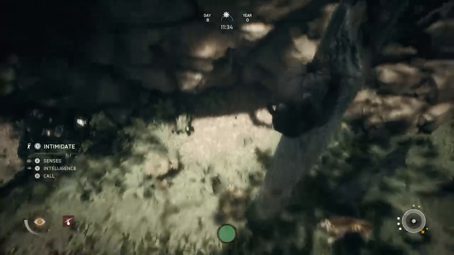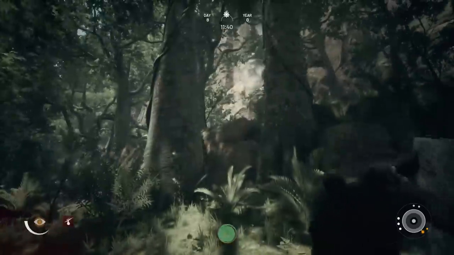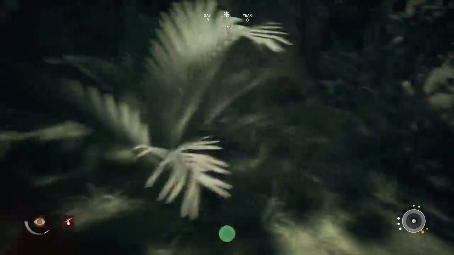Alright, what's our play now? I need to get that stick back. I need to lure this thing away. And then we need to get that sharpened stick back. I need the obsidian too.